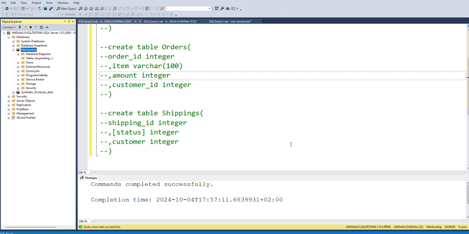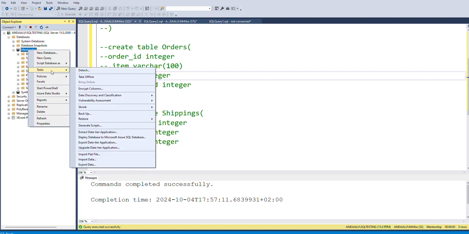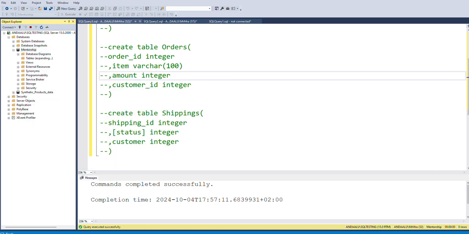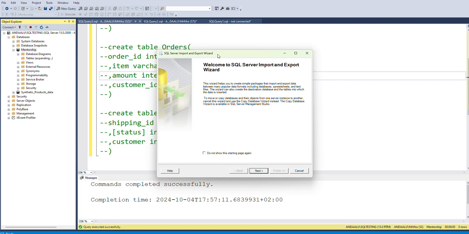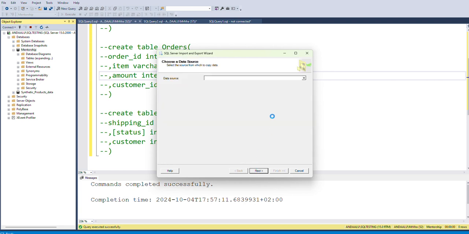So it's either we do it this way, like go to the GUI, this side, and right click. When you right click on the database, it's going to prompt you like this: new database queries. So we want to go to Tasks. From Tasks, we go down there, there's an Import Data. It's going to open a window like this: the SQL Server Import and Export Wizard. You click next.